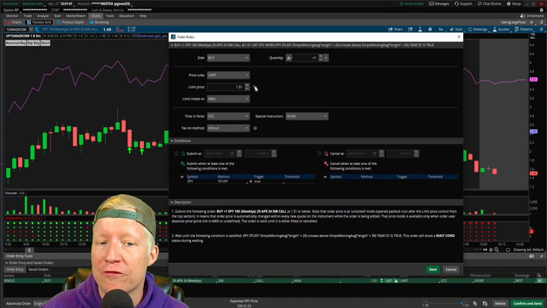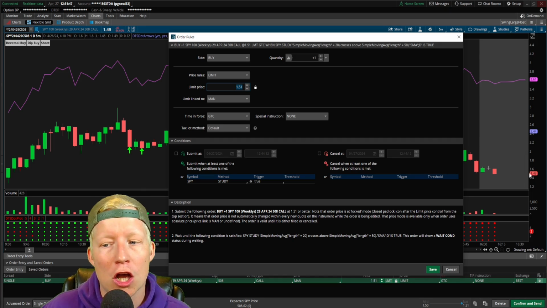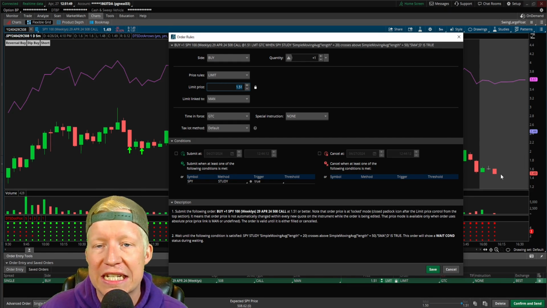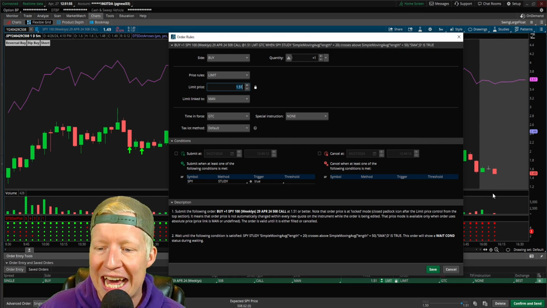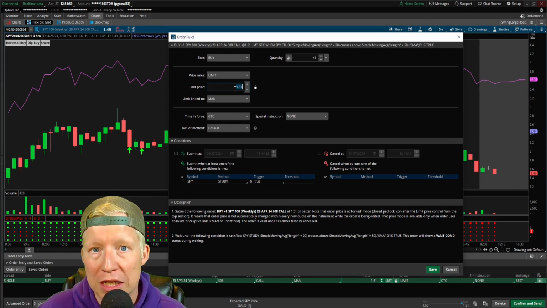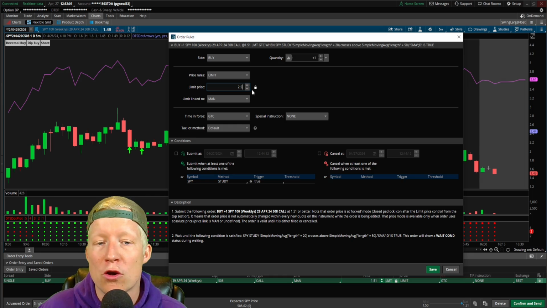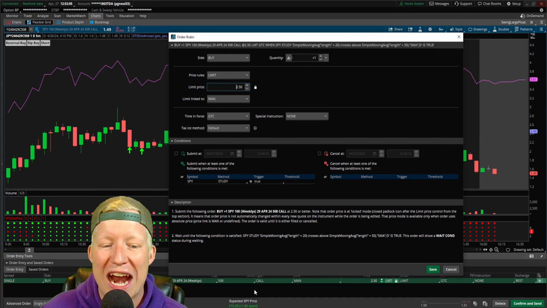But apparently, if you click on this little lock here, it will set up the limit price to change according to whatever the current price is while you are creating your order. So if it takes you 3 minutes to make this order, and during that time the underlying moves up 10 cents, this will also move your limit price up 10 cents. We don't care. We just want it to be set at 250, locked to 250. We're happy with that. Step number two, wait until the following condition is satisfied.